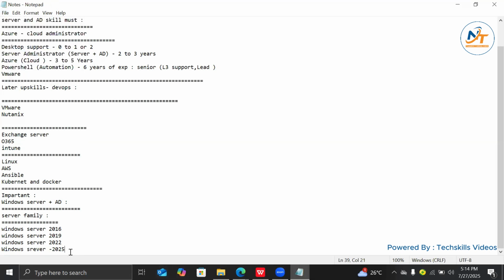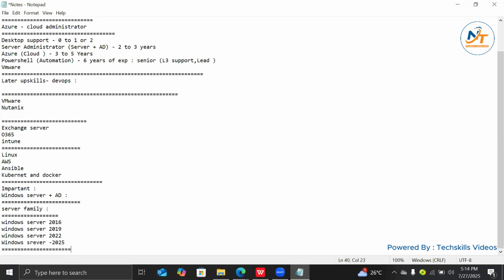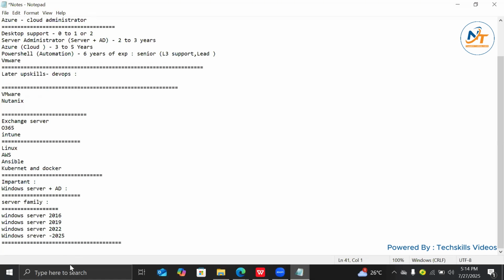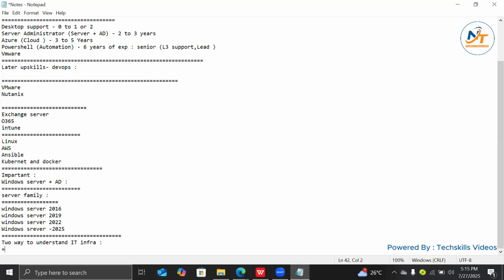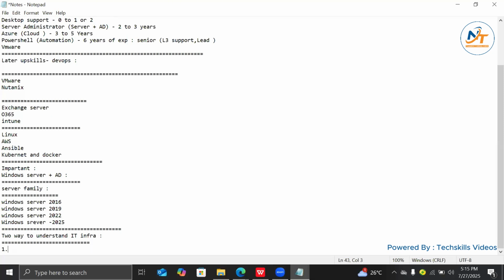So we need to understand why we need to learn about the server administrator or server family. Why do we need to learn this? Basically, there are two ways to understand this in IT infra, right? One is end user supporting, which is always desktop support.